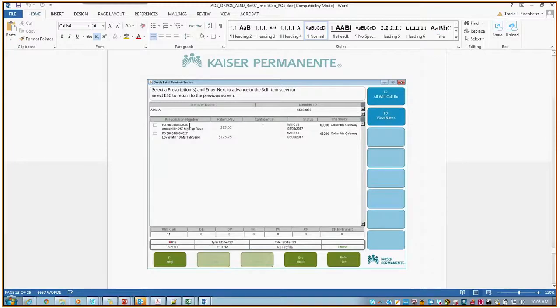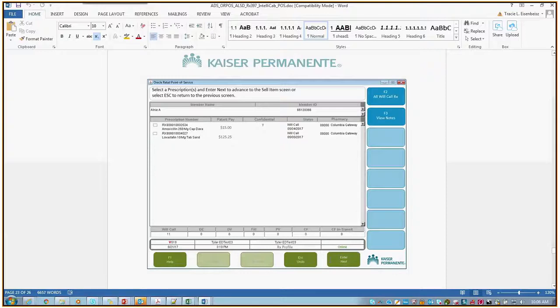On the profile screen, they'll be able to go back to the view notes in case they missed something or the customer had a question. They can select all will call notes and all will call RXs, and all will call RXs means all only for that pharmacy. So if Lakeview has a prescription here in will call and it shows here, and the cashier hits all will call note RXs, it will only select the 2 that are for that pharmacy.